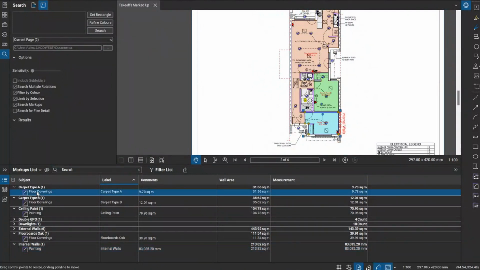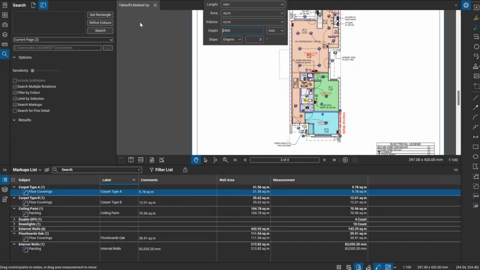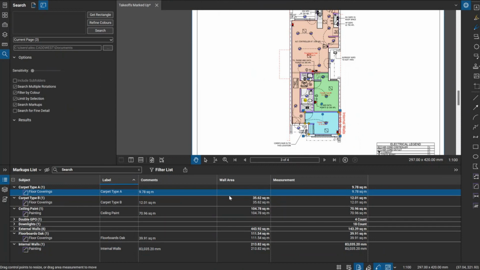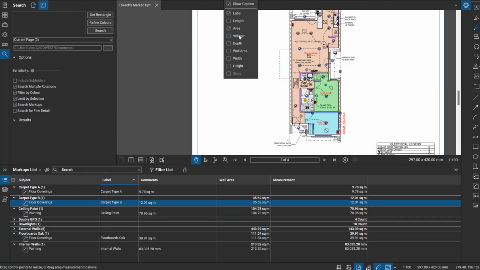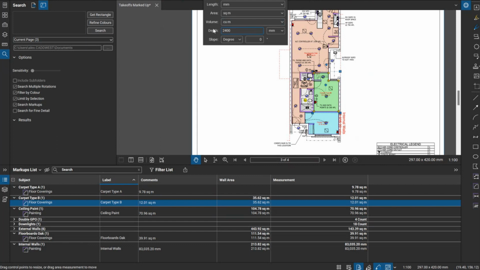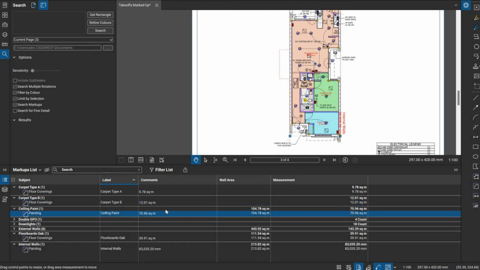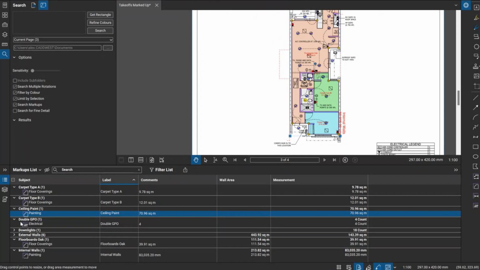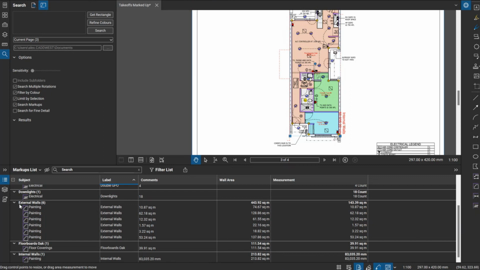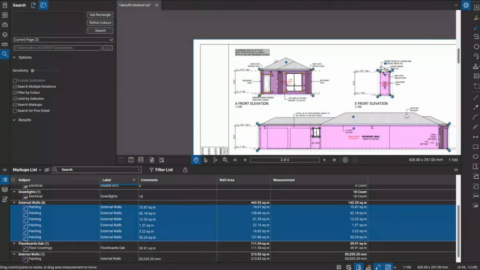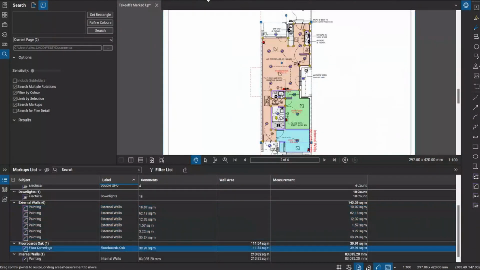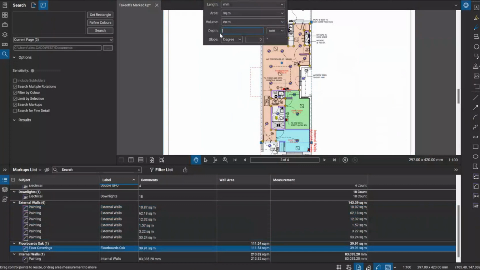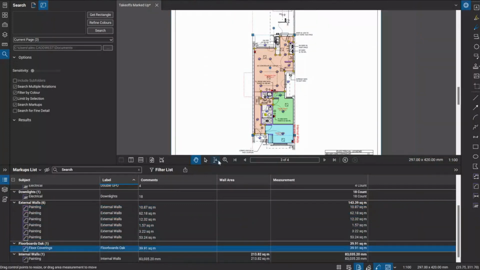Some of these are giving me a wall area and I probably don't want them to. So I can take that depth out of them. Just do that quickly for the sake of what the output's going to give me. So now that looks a little bit better. One more, sorry. Okay, so now we've just got the wall area on the one that I wanted to give me the wall area for.